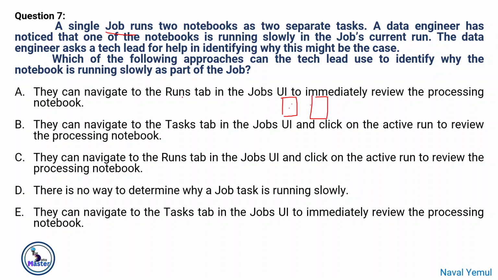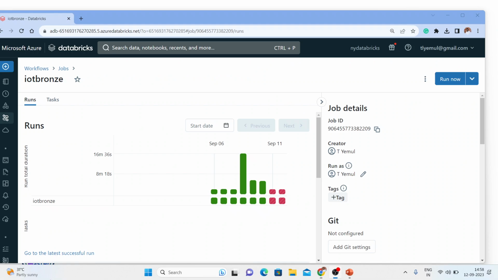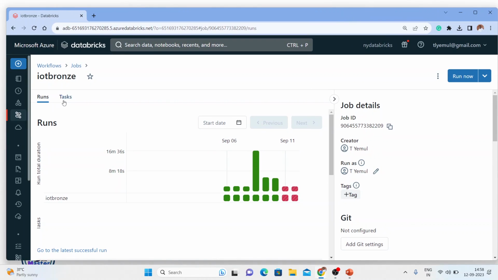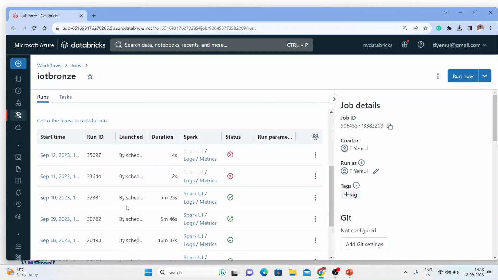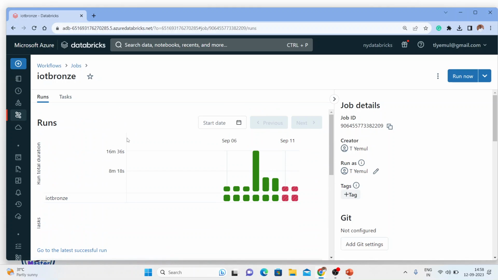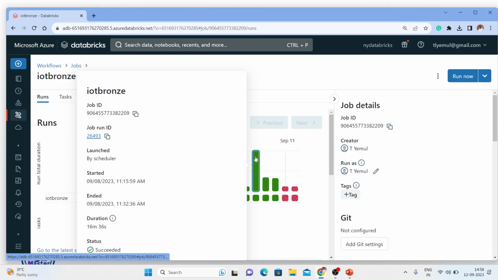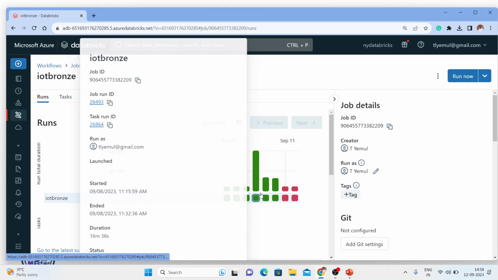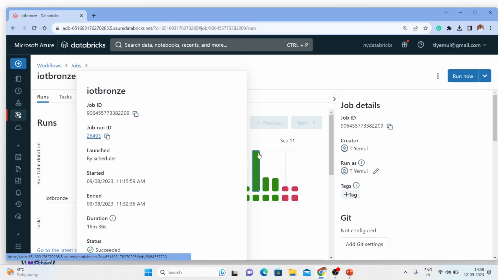Okay, we can navigate to the runs tab in the job UI to immediately review the processing notebook. Yes, so let me show the workflow here. So this is my job runs here. I have created a task and executed it, and I can see the job runs here. Once I get inside this, I can see the processing time, like how much it took, which notebook took how many seconds, and why it failed, all can be seen once I click on this.